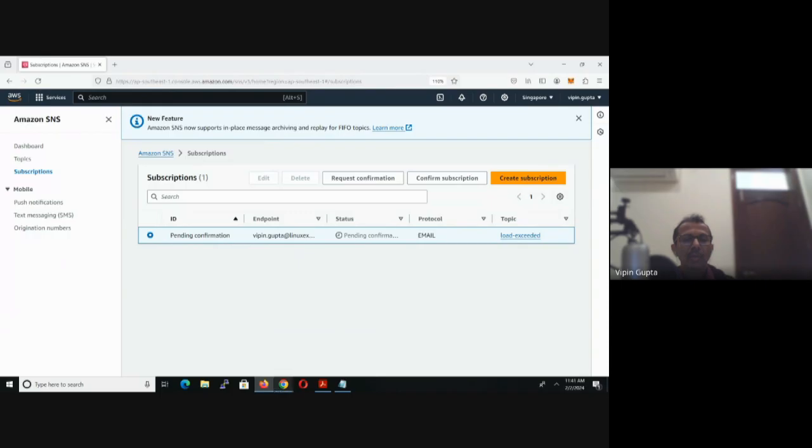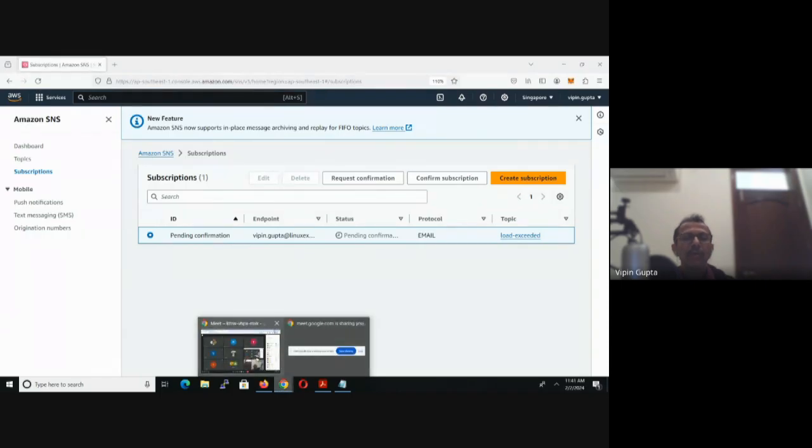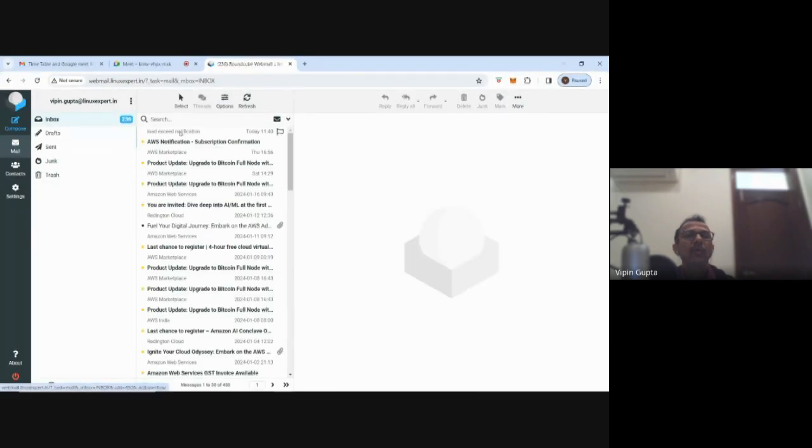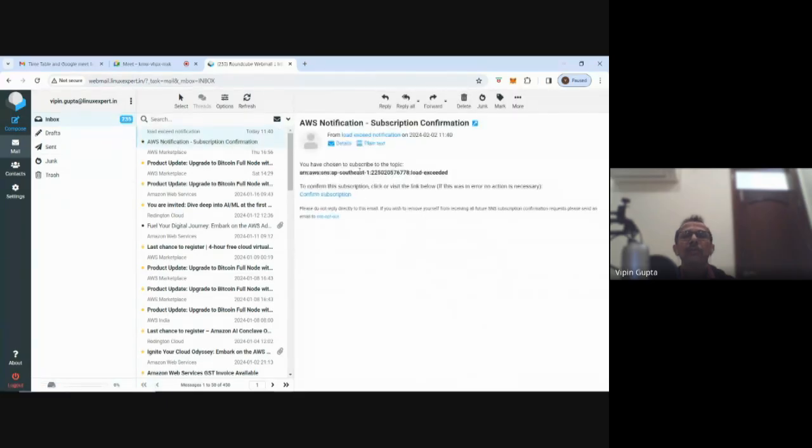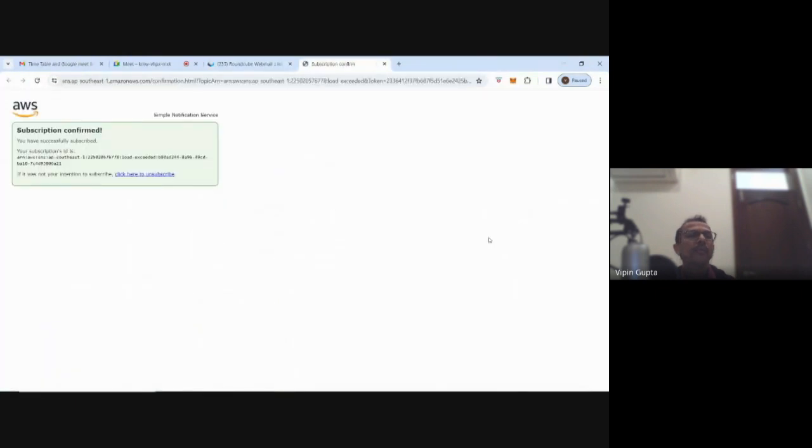So in my case, let me open my email address. Now what is it showing? AWS notification. Some message has come, confirm subscription. Normally also, when we try to use certain services, a certain email is sent, and only when we have confirmed the mail does that service get activated.